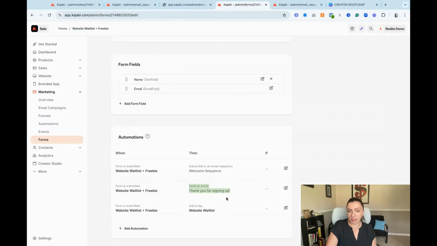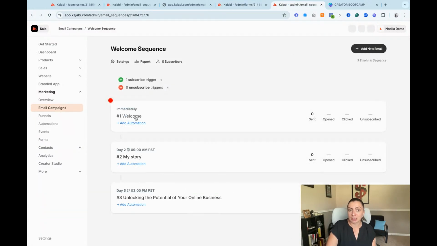So if you are keeping this email via automation, then come back to your sequence and delete this email that will go out automatically. The subscriber still will be subscribed to this email sequence. However, the very first email that they will receive from this sequence will not happen until day 2.